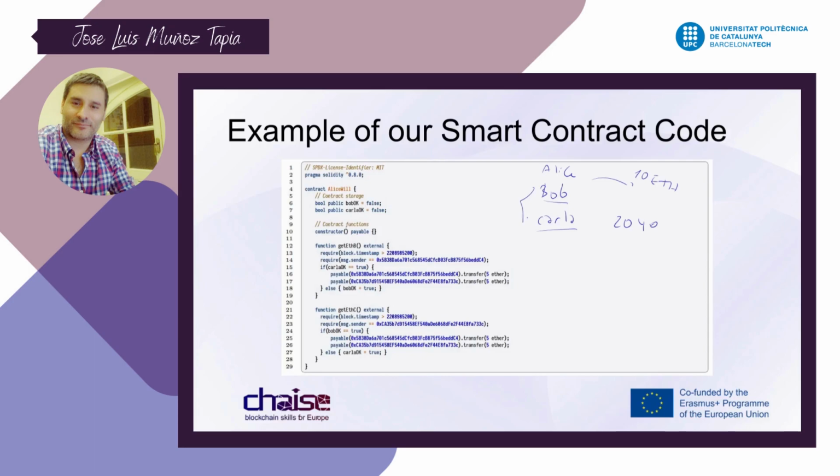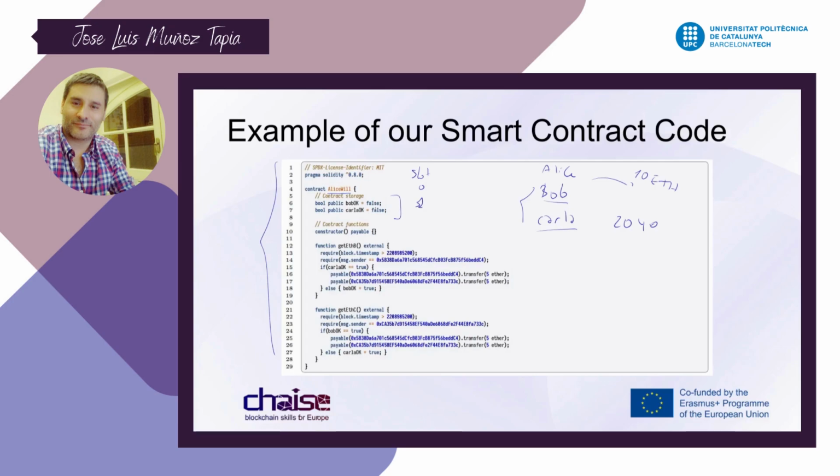Bob and Carla are going to receive their 5 ethers each only after the other one has accepted the deal, let's say, by sending a transaction to the smart contract. And this is the simple code that we need for this. Let's just discuss it a little bit. Here we have the smart contract. The template of the smart contract is called Alice will. And then we have a couple of storage variables. We are using 2 slots, slot 0 and slot 1.